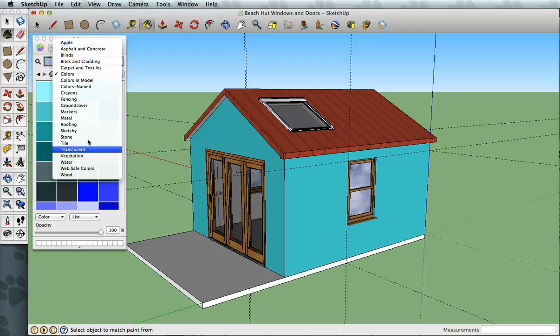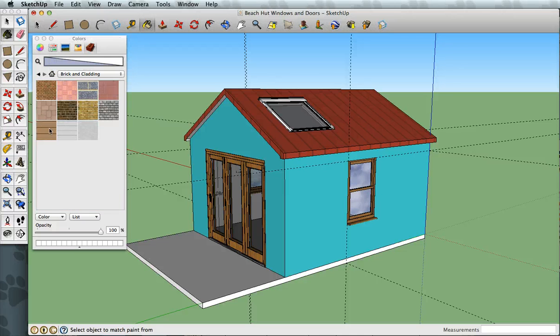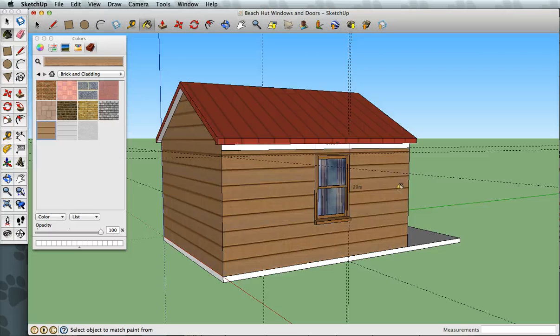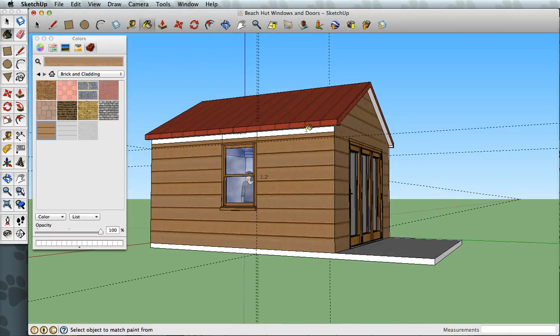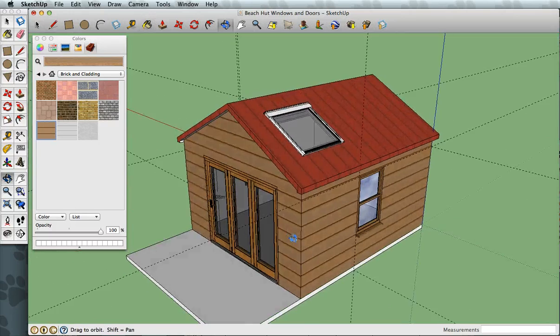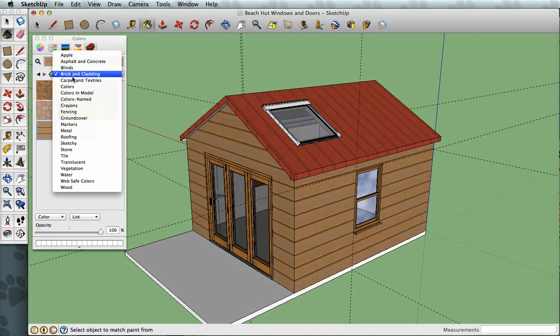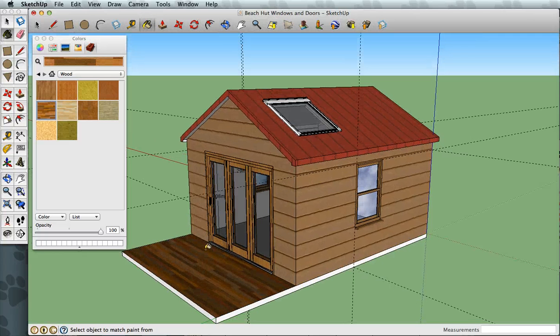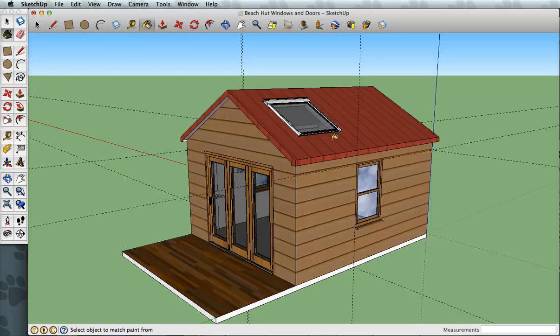picket fence type look. So I know that if I go into cladding, then I've got this sort of wooden effect here, and I'm going to use that to go around my design, and that gets me to this point here. So you can now see I've got something that's relatively realistic. I'm going to use some wood for that section there. Now it's just about adding those little details that are going to make it look realistic.